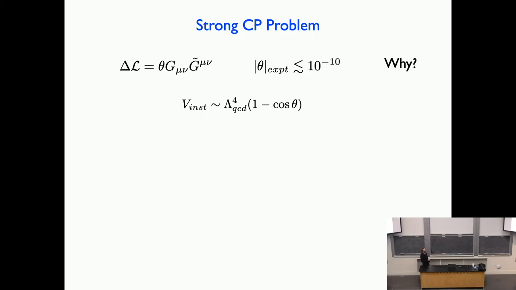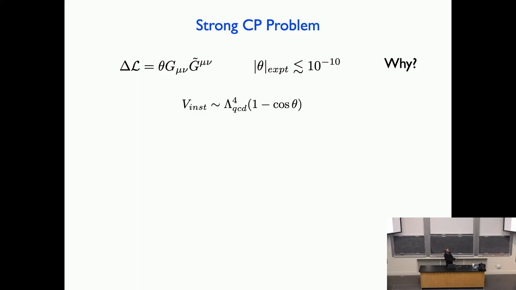Now, furthermore, you can compute what's called the vacuum energy of QCD, so just how much energy is sitting there in the vacuum. And it turns out that the vacuum energy is minimal if theta is zero, the point which respects CP invariance. And if you break CP, the vacuum energy responds to that a little bit. In any case, you get this cosine function, which is minimized when theta is zero, approximately. I mean, this is the approximate form.